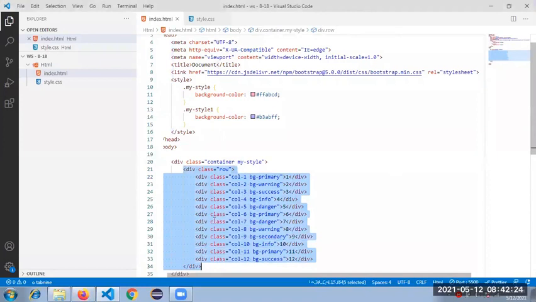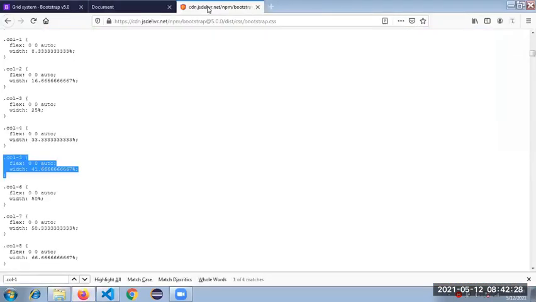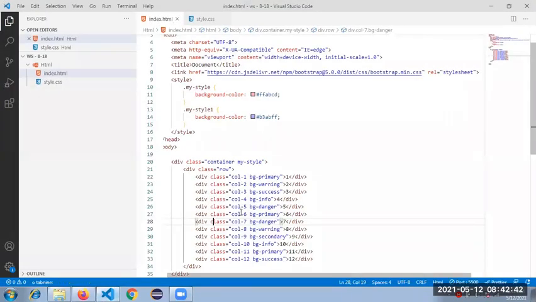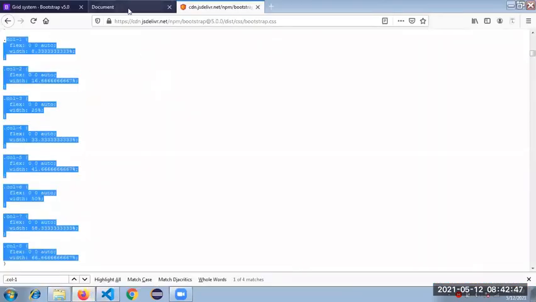How it is accommodating the space. In the core library also I showed why the space varies in this width. I'm just highlighting the width here, how they use it in the core library: col-1, col-2, col-3, col-4. I'm using col-1, col-2, col-3 here in the classes. Depending on that, my output looks like this, guys.